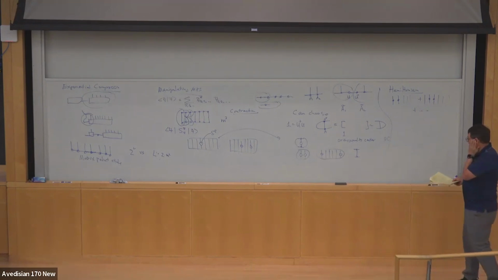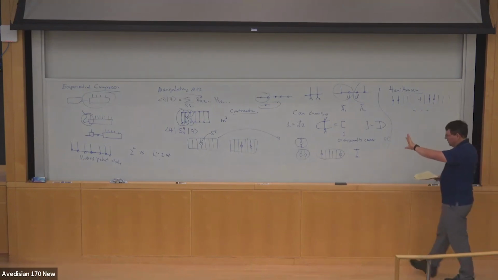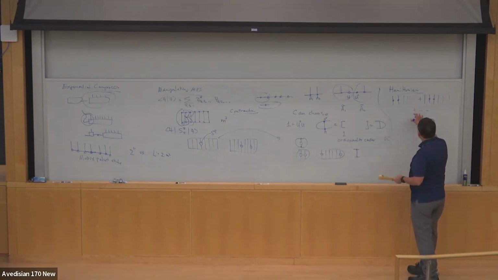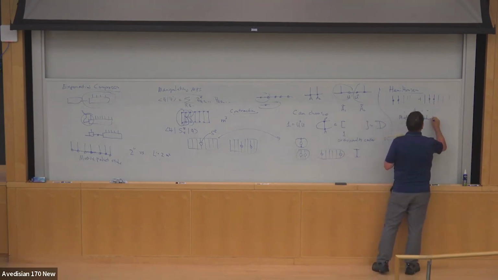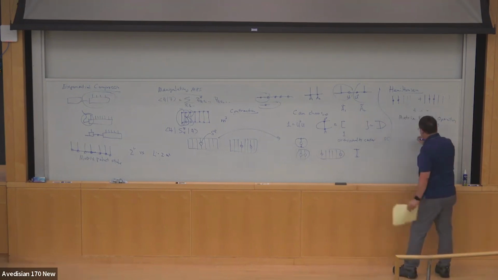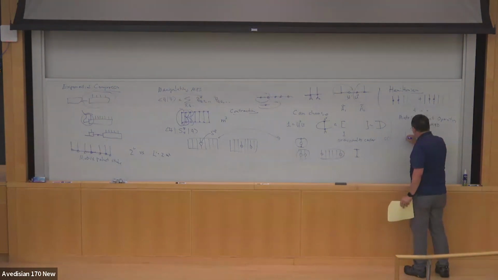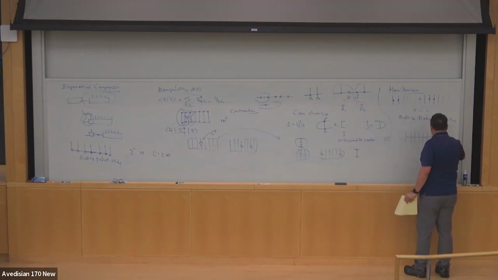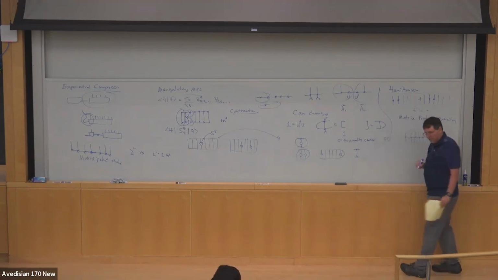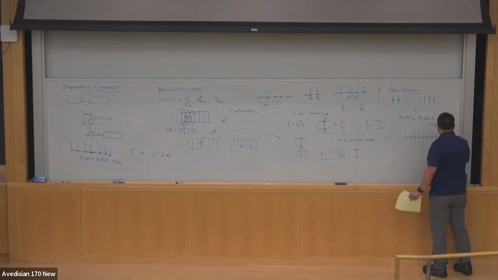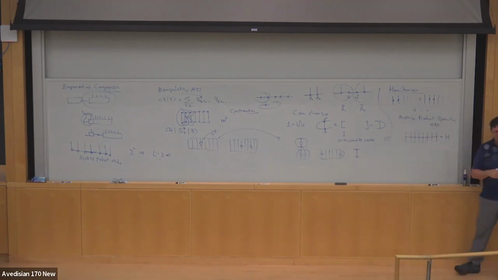One of the nicest things you can do to organize calculations is to combine all the pieces in the Hamiltonian into something called a matrix product operator, or an MPO. What this is, is just the equivalent of a matrix product state, but it has two indices on each site, one sort of the input and one sort of the output. And this would be the MPO representation of our Hamiltonian H.